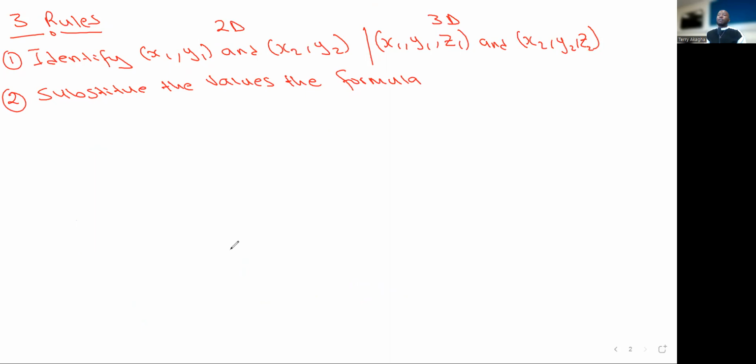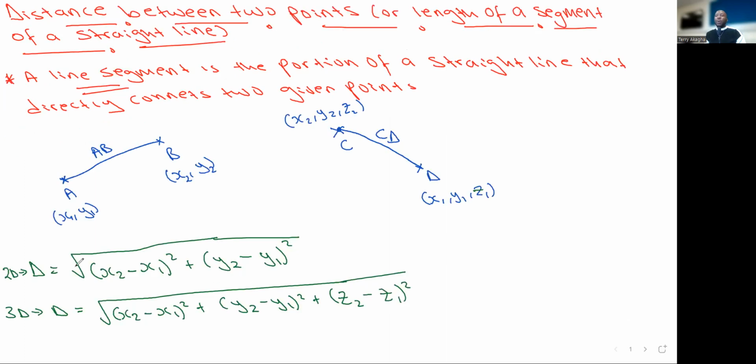After you've substituted into the formula, the next thing you have to do is simplify, okay? Because you will notice that we have a square root sign, you always do the square root at the end. The square root is the last thing you do, all right? Also, it's possible that your answer could be in surd form. If you've not reviewed my videos on surds, it's a good time to go back and have a look at the 7 rules of surds. It's possible that you could get your answer in a surd form, all right?